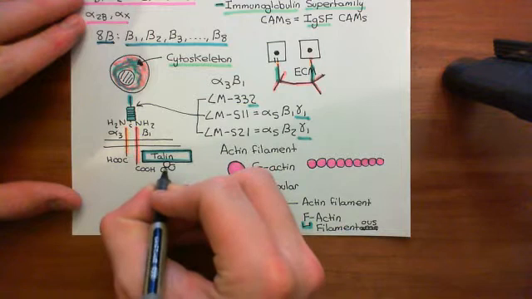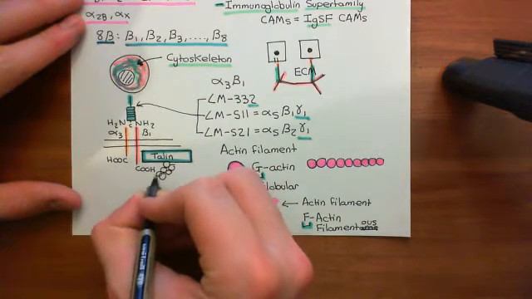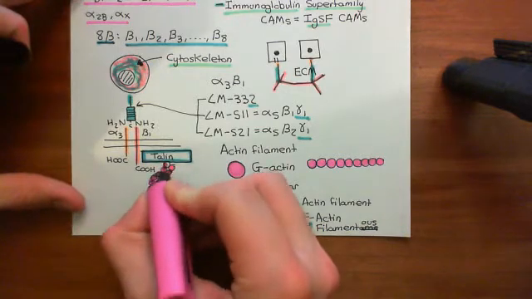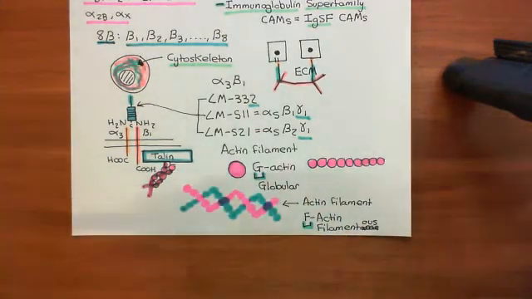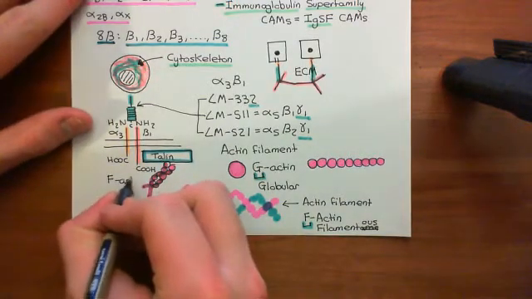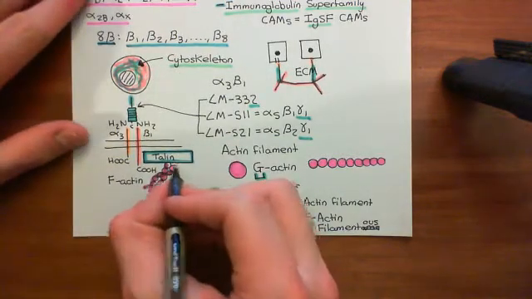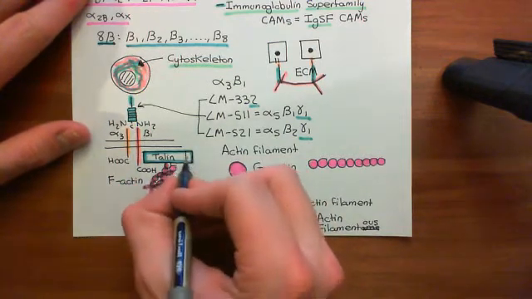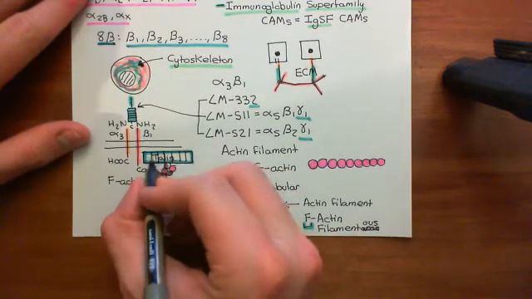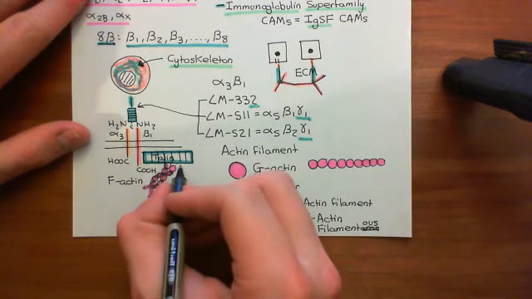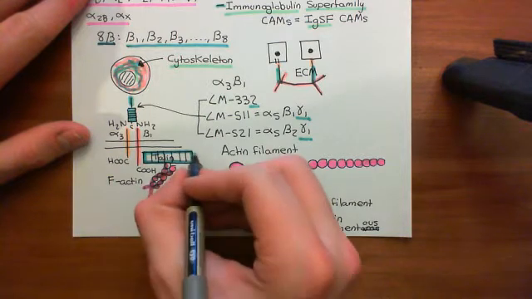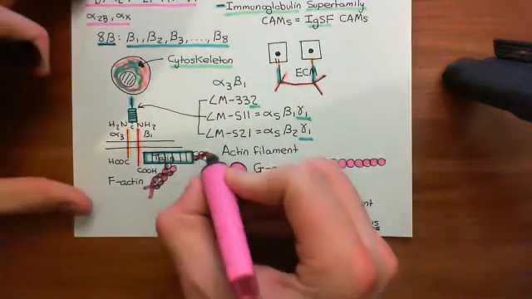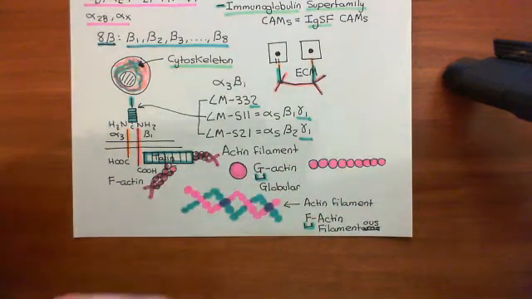So let me show this here. Here is our actin filament, with these two strands that are intertwining in this way, like so. I'll colour them in. Here is one of those strands, and here is the other strand. So talin can bind directly to our F-actin, our filamentous actin. Actually, talin has multiple binding sites, so it can bind to multiple actin filaments, and that's firstly an important concept. Talin is made up of loads of repeating domains, and these repeating domains are all capable of binding to actin filaments. So here we have one of these domains binding to an actin filament, but we might have another one over here which will bind to another actin filament, like so. Here's another actin filament, and we can have actin filaments binding all over the place.